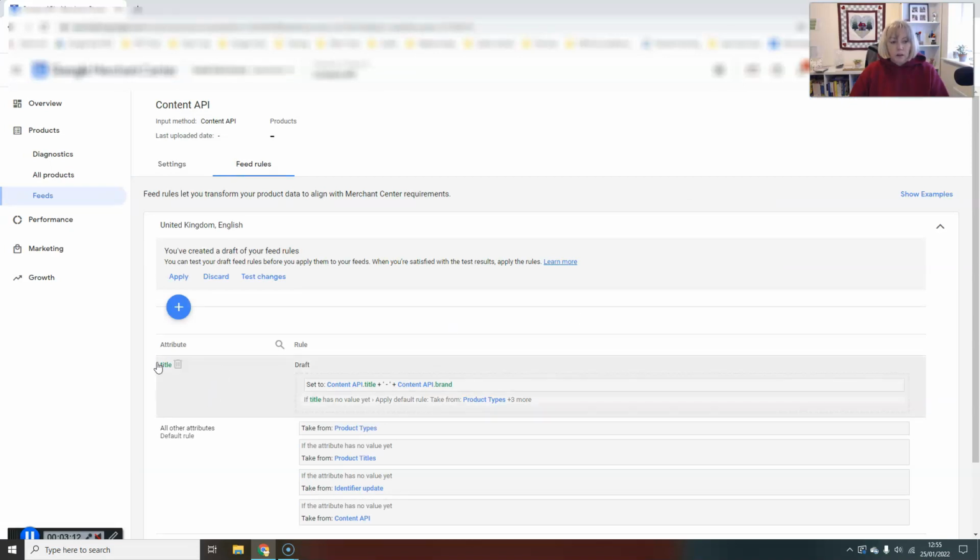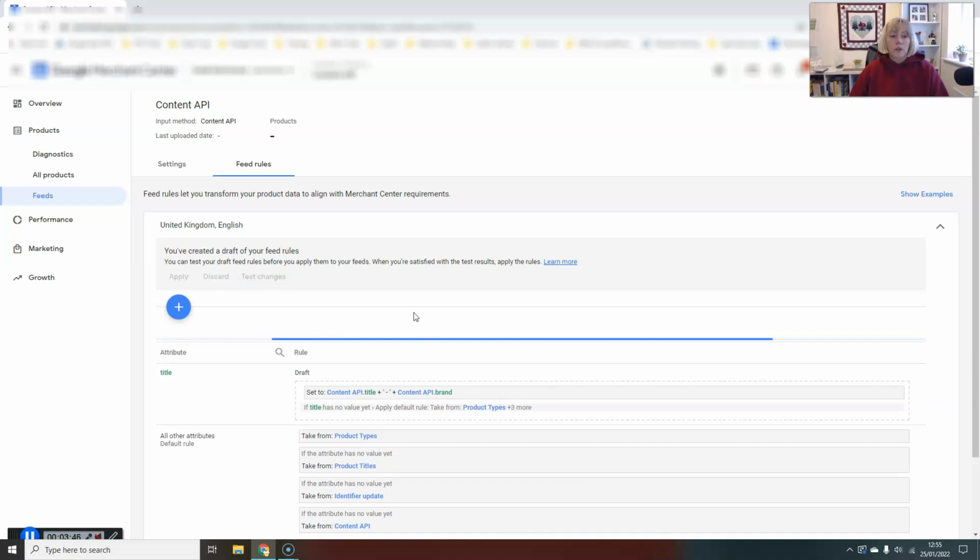Now you'll see that our title attribute rule is sitting down here and it's set to draft. So the first thing you need to do is to test the changes that it makes. It's a bit slow, but it's a really good way to, obviously you don't want to update your product feed without testing that it changes the way that you expect it to. If you start getting into complicated conditions and complicated dynamic updates, sometimes things don't work quite as you expect. So it's very important that you make sure that you hit this test button and test the changes. So you're going to hit test changes.